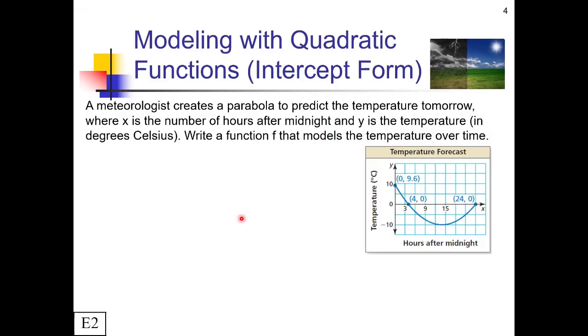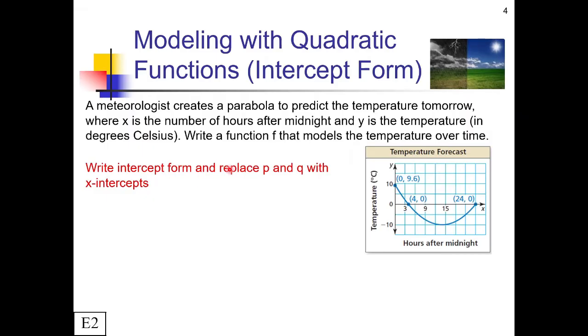Okay, so same kind of idea. Pick a good formula based off the information that they're giving us here. On this one, we don't have the vertex anymore. We do, however, have the two x-intercepts. And it just so happens that there is an intercept form of a parabola that we've learned about. So I think it would be a great idea on this one to write the intercept form and then replace the p and the q in that with the x-intercepts.